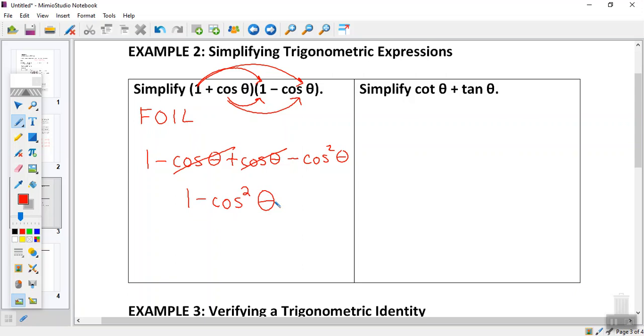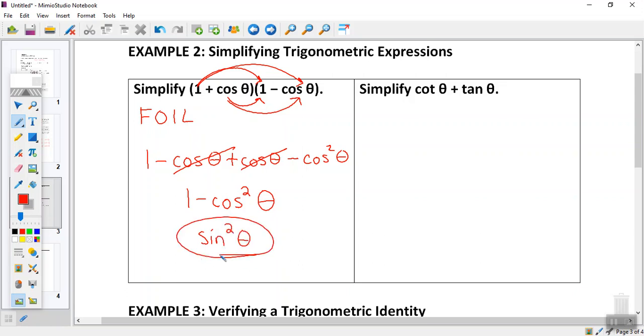The thing I want you to understand is we end with a 1 and we end with a cosine squared. Which form of identities had a bunch of squaring in them? Pythagorean identities. Go back to your extra notes there. Do you see where I could take 1 minus cosine squared theta and call it something different? You can call it sine squared. So now instead of having 2 terms, we're down to 1 term, and when we get down to 1 term, there's a pretty good chance that's simplest form. So this would be in simplest form, sine squared theta.